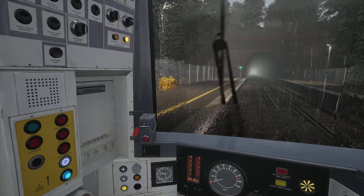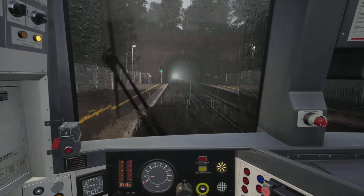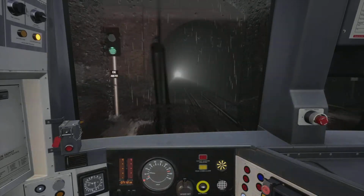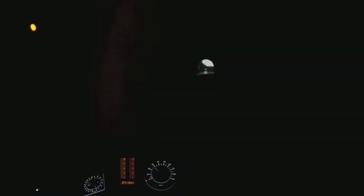Starting Chatham, we are going to use notch 2 power because the speed limit is 30 miles per hour. Our next station will be Rochester. We will be passing Old Rochester Station first. We have reached 30 miles an hour. I'm just gonna do a little braking again because I've almost gone over the speed limit. I'm going about 28 miles per hour. That's the speed that I would usually go at, 2 miles per hour away from the speed limit.